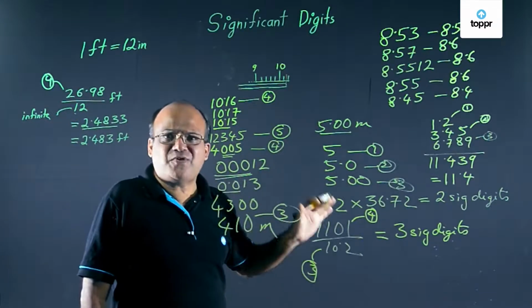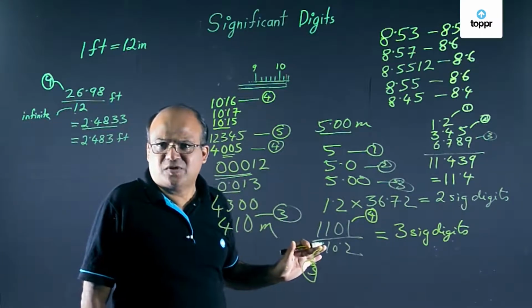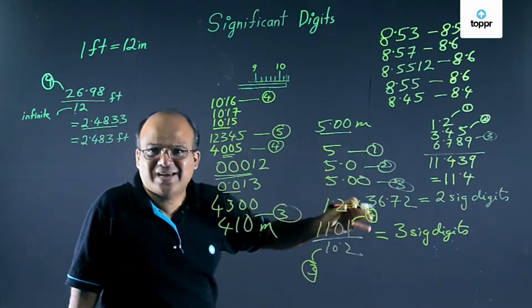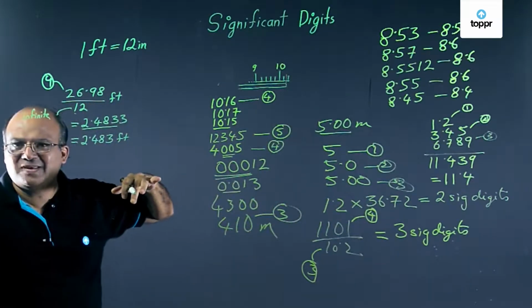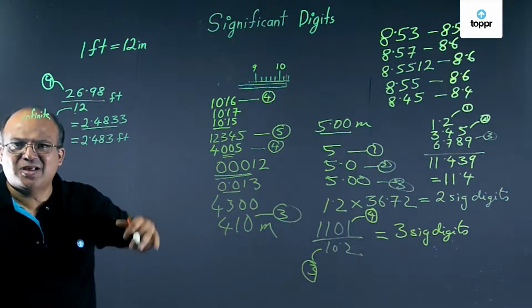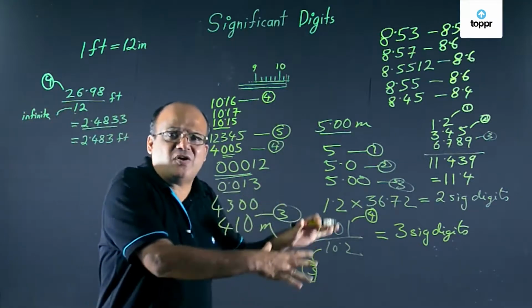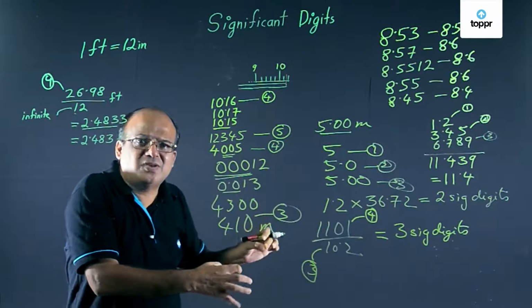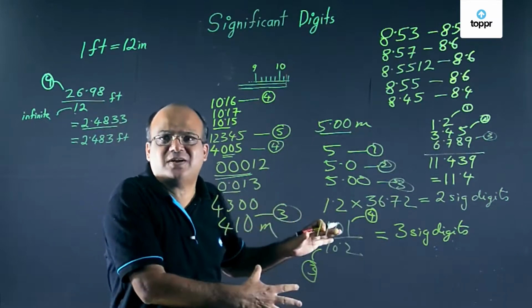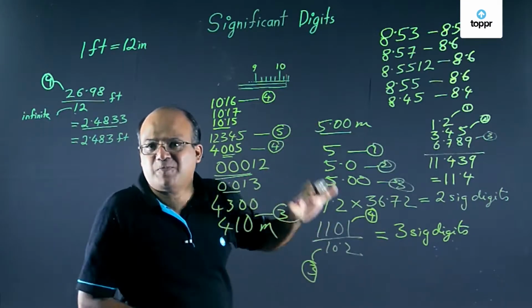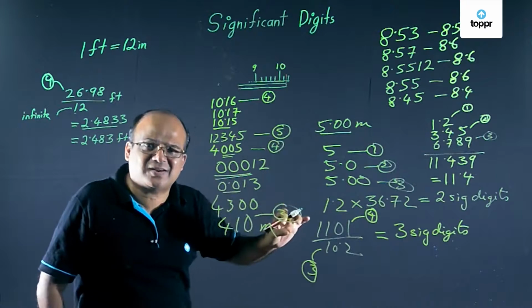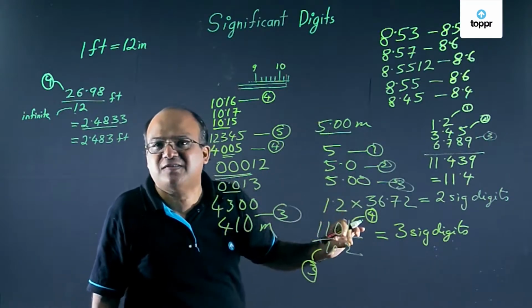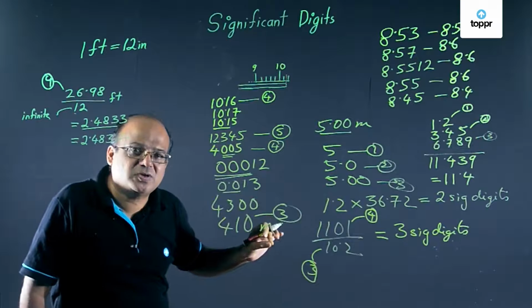There is an exception for scientific notation. So whatever we write as 10 to the power, that is not significant. Remaining digits become significant. Whenever we are adding or subtracting, then we look at the number with the least number of significant digits after the decimal point. The final result also has the same number of significant digits after the decimal point.